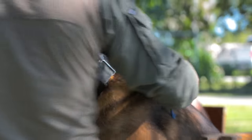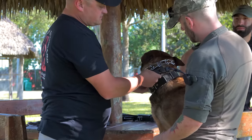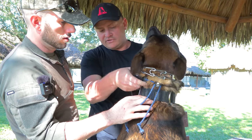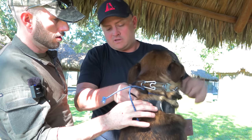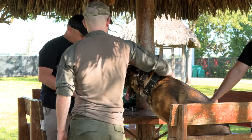There you go. So every time you put it on, the next thing you wanna do is grab it here. See, it's too loose. Too loose? Yeah. We're gonna grab on the left and the right and kind of go forward and back, just to get through that fur. Today, what I like to do with him is, like always, we always start with a little round of obedience. That's just to maintain the control work. And then we're gonna get into some more apprehension stuff today.